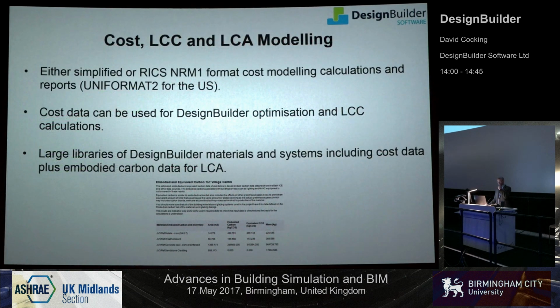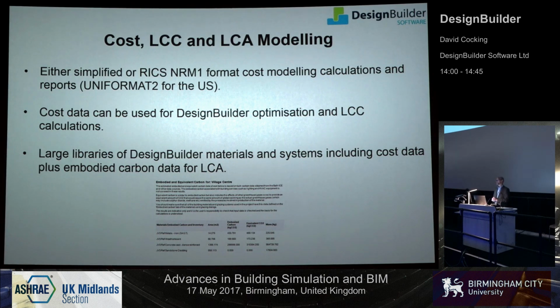You can also use the model for cost, life cycle cost, and life cycle analysis modelling. By default, it's a simple cost model, but you can select a RICS NRM1 format output, and if I get time, I'll show you that later. Every component within DesignBuilder automatically has a cost assigned to it by default, which you can edit.